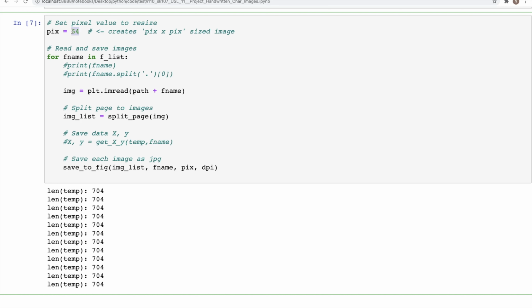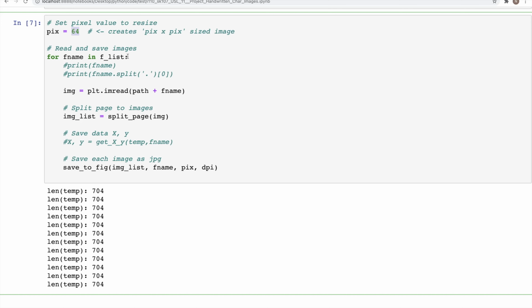Again, I'd suggest starting out with 8 instead of 64 so that you can get the code running. And once you know that everything runs well, everything is set, then you can go ahead and increase the pixels, because that will save you time when running this code.